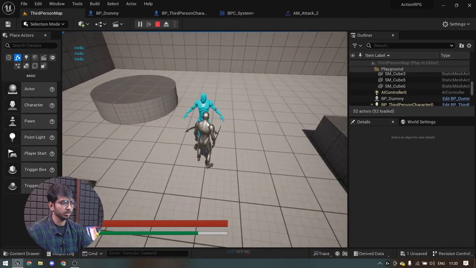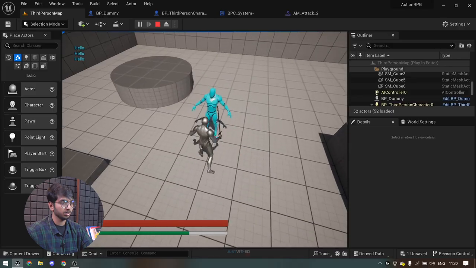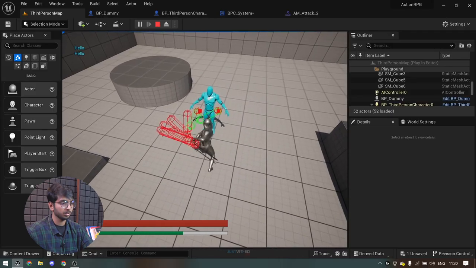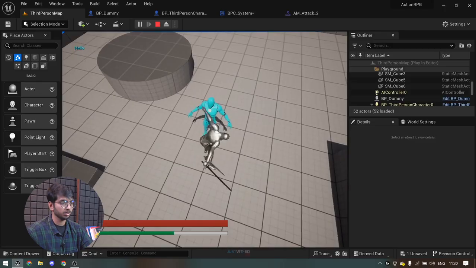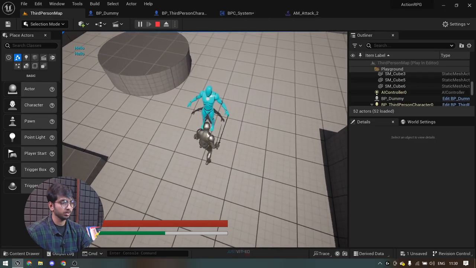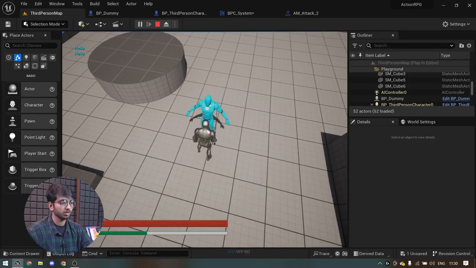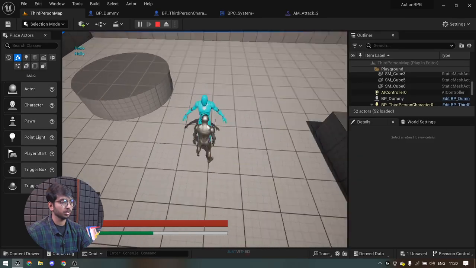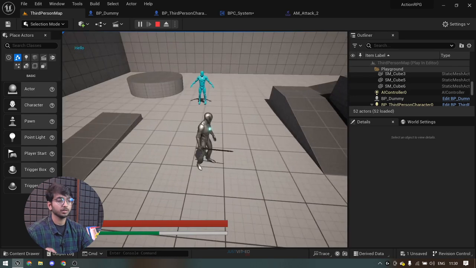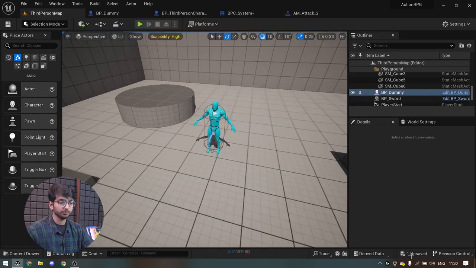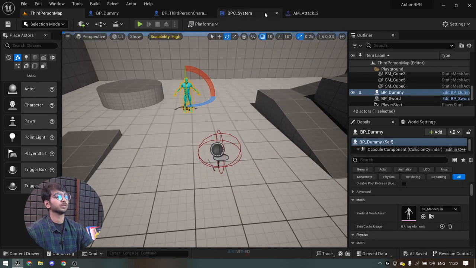We'll see. Now the range was too far. Yeah, we are damaging twice. So that is done. We'll save it here.